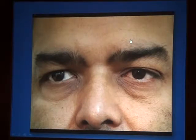Right? Can it be a supranuclear problem? Yes or no? No. We said in the beginning, supranuclear problem would involve the other eye. Here the other eye was normal. So in other words, what this patient had was a 6th nerve and a partial 3rd nerve. Elevation, adduction and depression was limited. Ptosis is not very pronounced. So if I tell you that it's a 6th nerve with a partial 3rd nerve, where would you place the lesion?